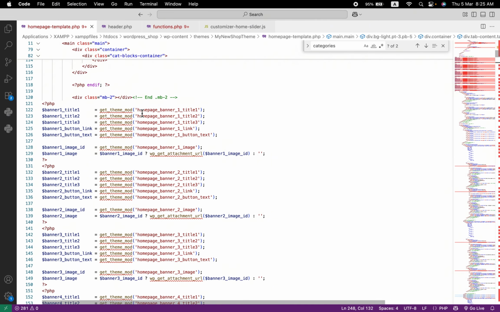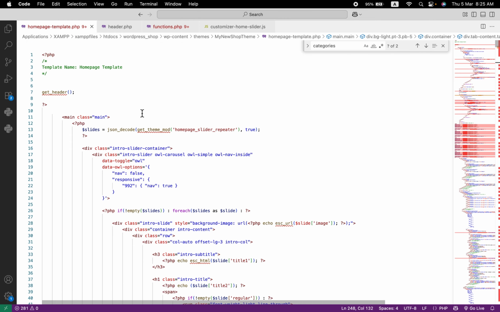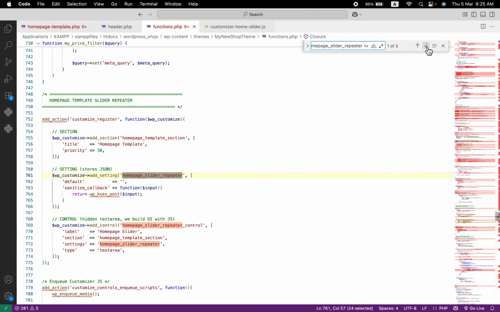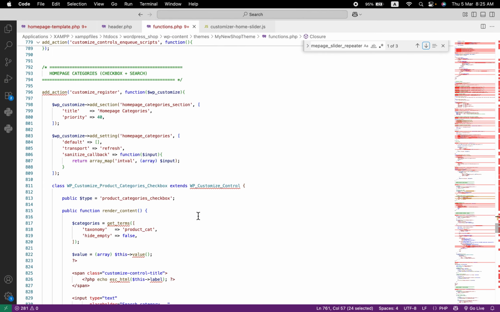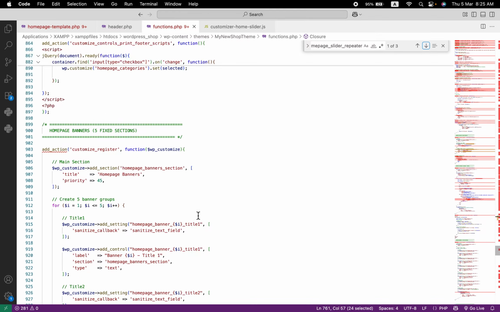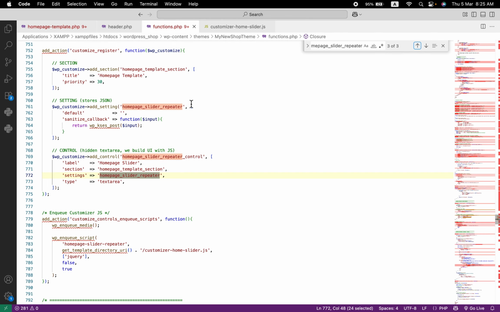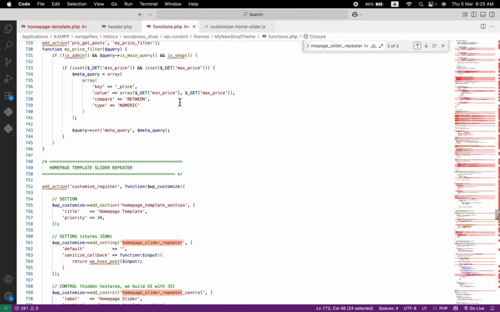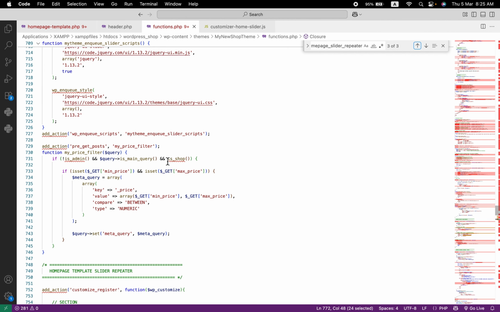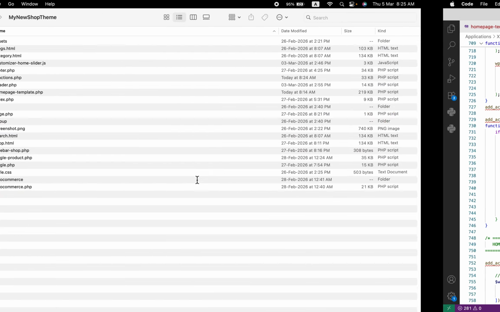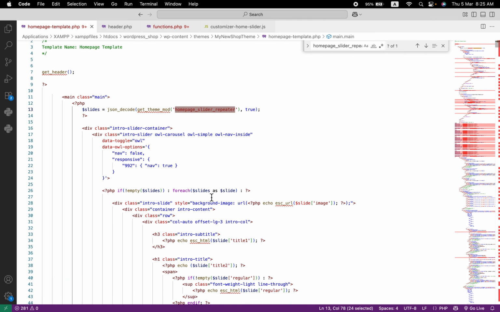Let's see which one is the theme mod. It's home page slider repeater. Search for it. This one is different. That is slider, and we are looking for the categories.